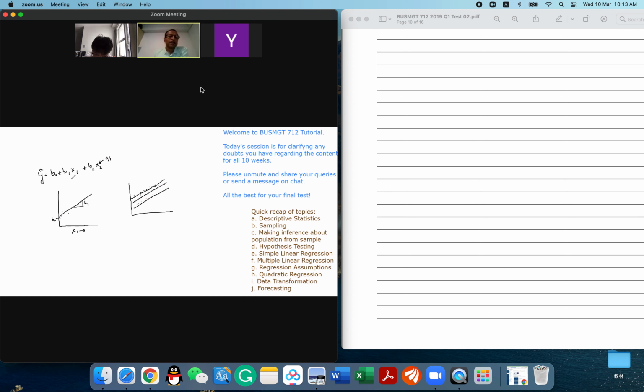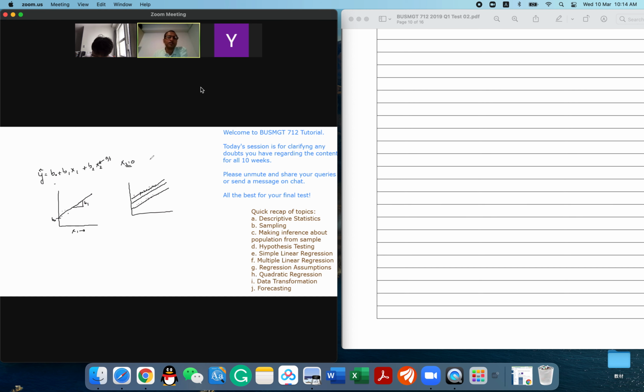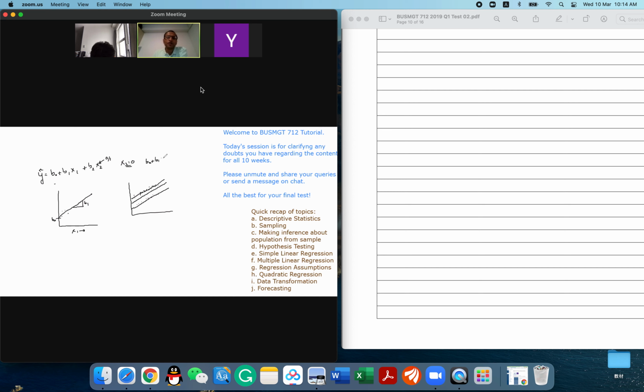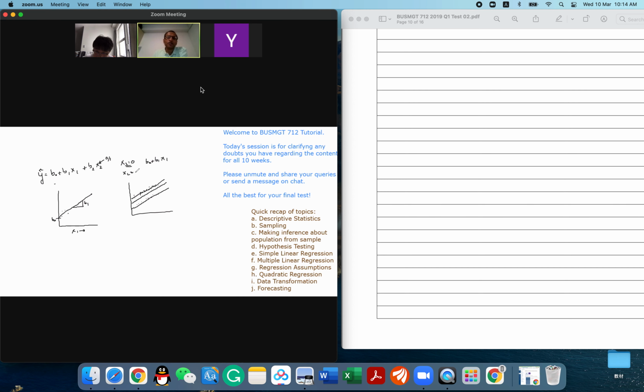Okay. So then what I can do is I can say that in this case, I use this b2. So when x2 is 0, I go back to my original equation, which is b0 plus b1 x1. But when x2 is 1, this becomes b0 plus b1 x1 plus b2. So this is my b0 and this is my b0 plus b2. But the slope is identical in both cases, right? The slope is still b1 and b1.